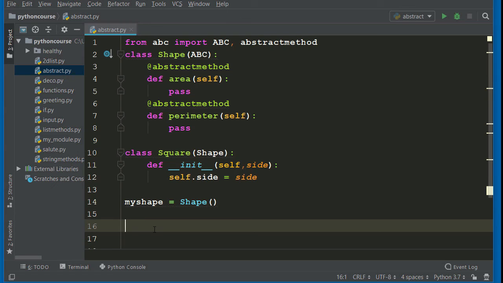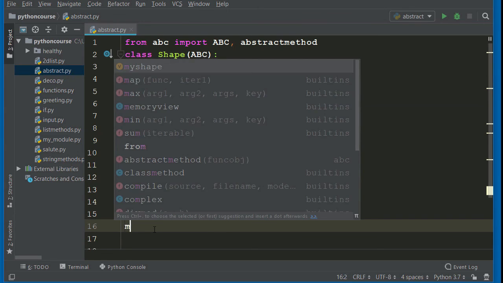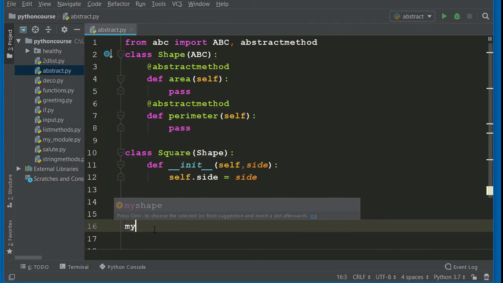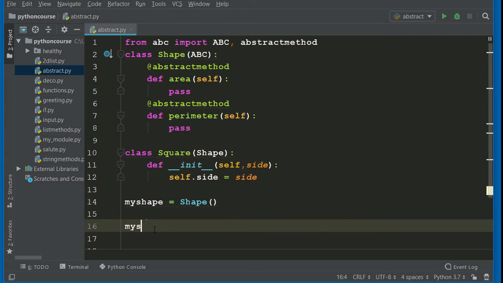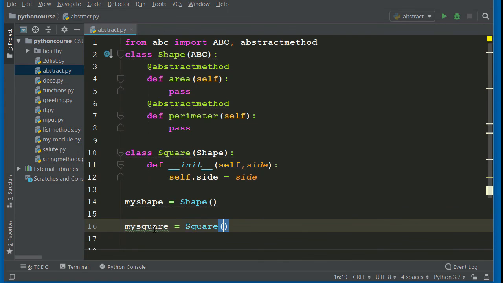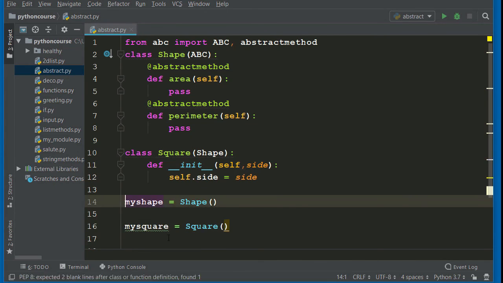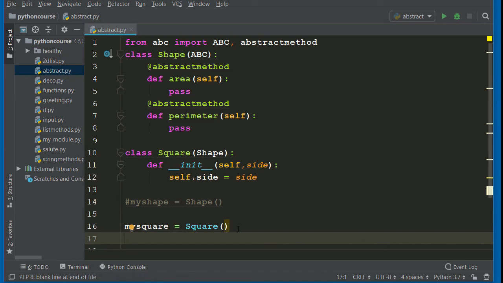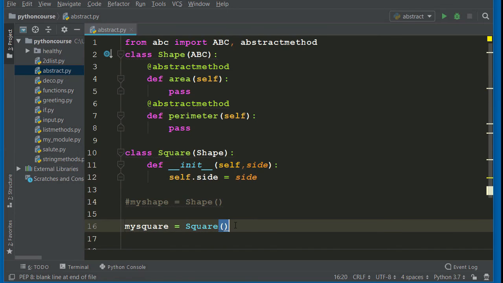I expect to get an error, so I'll do my square. This is a variable I'm creating called my square, and I'm going to set it equal to the Square class. Now I'm going to comment out line number 14 so that we can see the error that it gives me for line number 16. So now let me play the file.